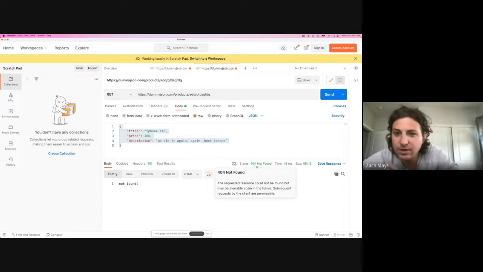And I don't know if there are any 300 codes. I assume there are. But those are typically the ones you'll see. So you'll typically see 200, 500, 401 is very common, which means you're not authorized to do this. So 401 unauthorized, like you don't have the right token, or you don't have the right permissions or the right role.